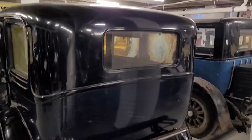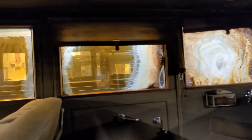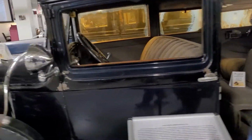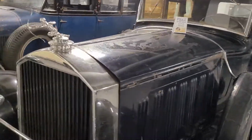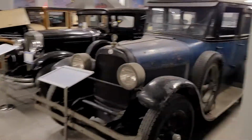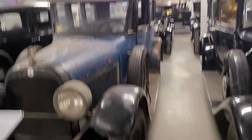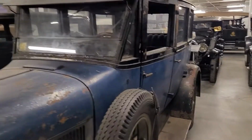Wow. That is a beautiful car. It looks like it had a bit of a fire because they've done some work in here and you can see where it's been melted. But they fixed a lot of it up. So this one's actually still being reconstructed. It's amazing something like this was saved. Go around the pillar here. Over here we got a 1924 Jordan 4-door sedan. And that's not a Michael Jordan, no. 1924 Jordan. Wow, double suicide doors.